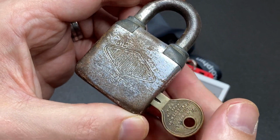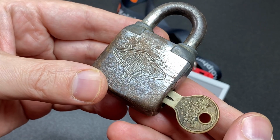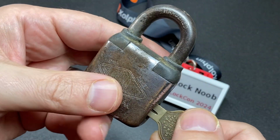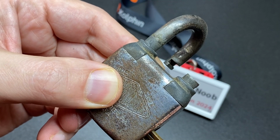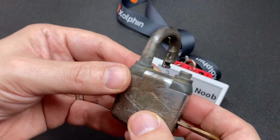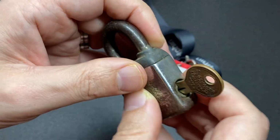This little sleigh maker, which I did sadly just walk past a few times, despite having some nice branding and a nice key. But just look at how smooth that shackle opening is. Watch, turn the key, it just sort of rises up and opens. That is really nice. Why don't all padlocks do this? That's just such a nicer way of opening. There you go, look at that.